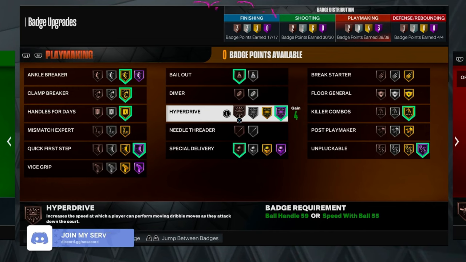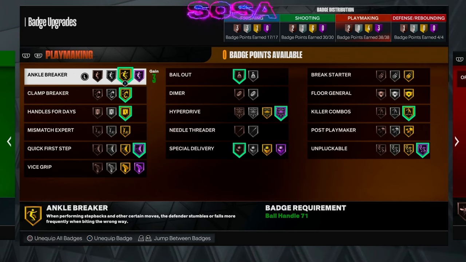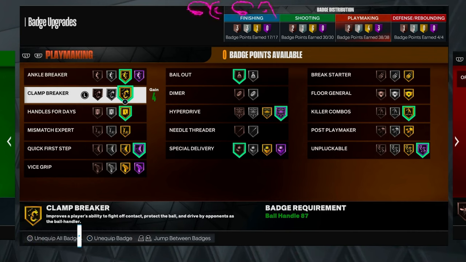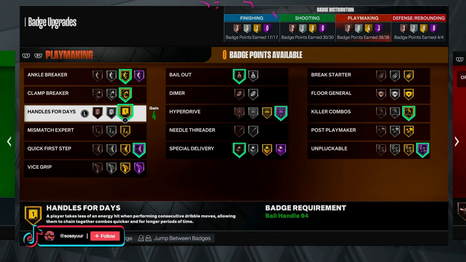So the reason I'm using these badges, angle breaker, is just because I got so many playmaking badges. Like, I just got extra, and I got play takes, so I like dropping people, get some good animations if you get angle breaker on something. Clamp breaker, put this on gold because it just helps you drive by the defender. I think you don't really get bumped as much with it on. I think that's the point of it.